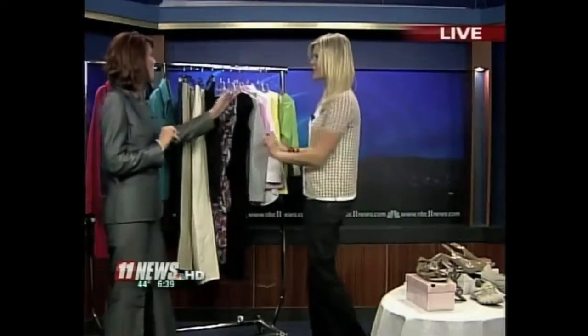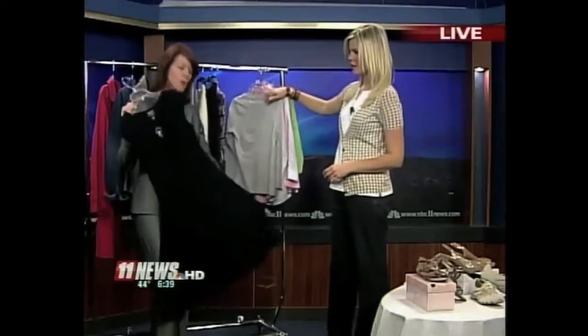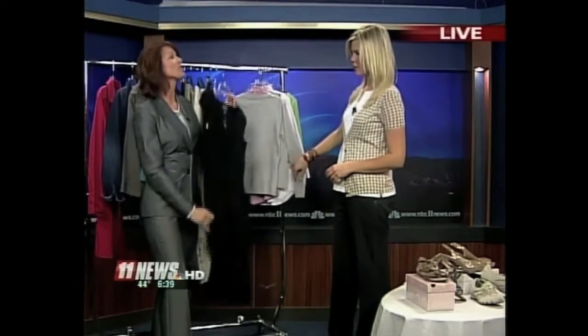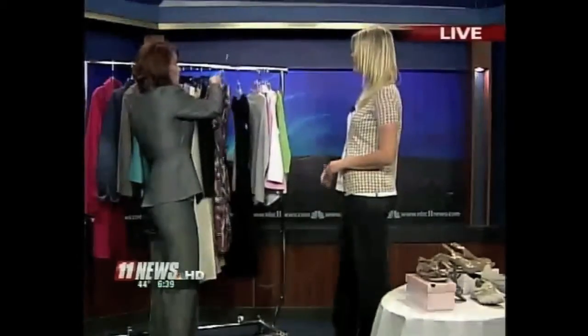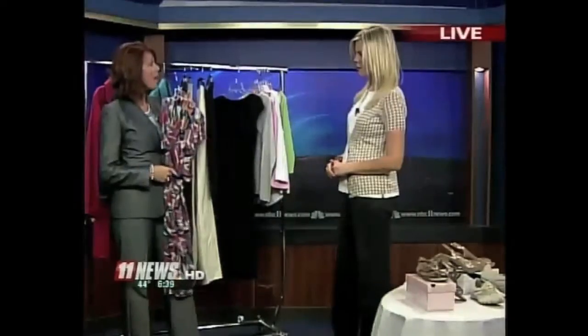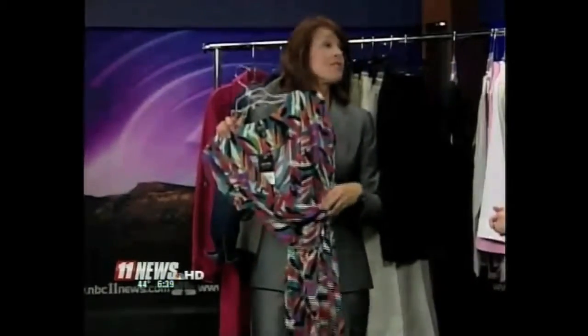We have some dresses in here too. What are our essential dresses? The little black dress. This one is a great travel dress — you can dress it up or dress it down. It's got a nice shape to it, very flattering. And then we have a wrap dress. Everyone should have a print jersey dress. This one emulates a wrap, and it's fantastic because if you fluctuate in weight a little bit, this wrap dress is still going to fit.